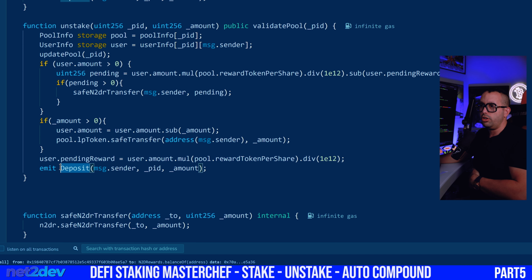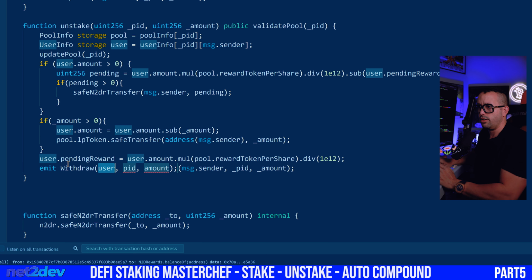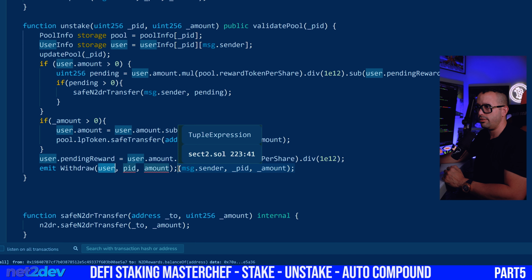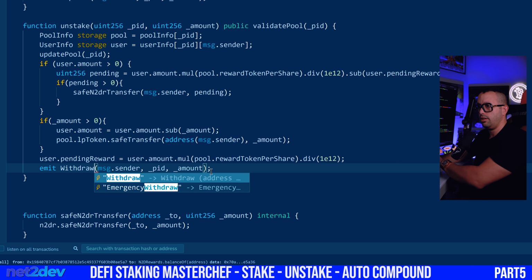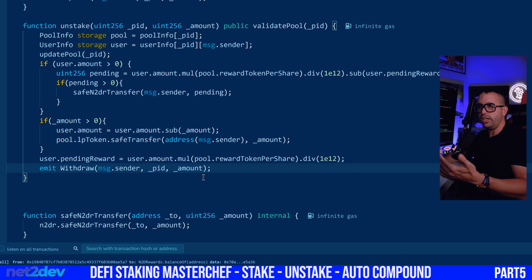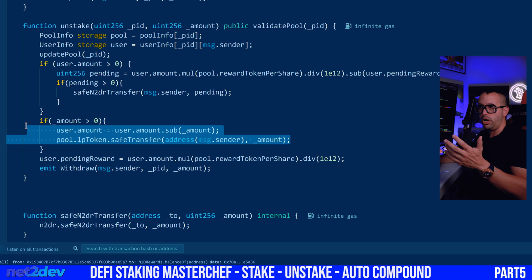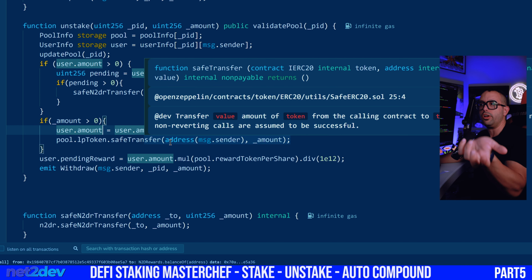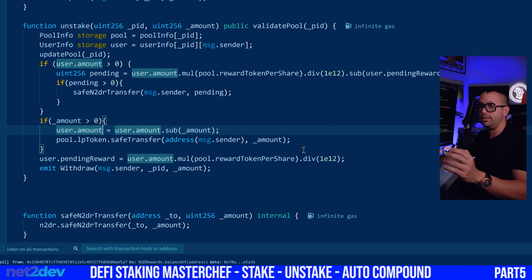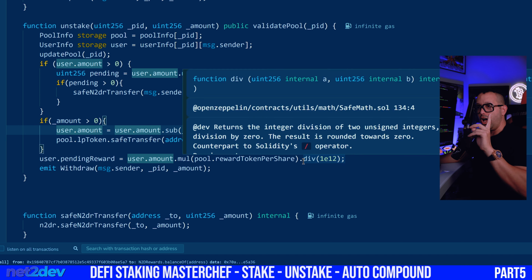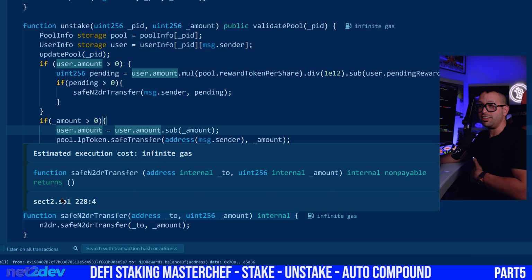And now we are just going to switch this to withdraw. And that's it. Let me just delete this. Beautiful. We have done unstake. The only thing that changes is this parameter here. We're subtracting the amount from whatever the amount was staked, and we are transferring those tokens to the user. That's it. Awesome. One other function, and we are effectively done.